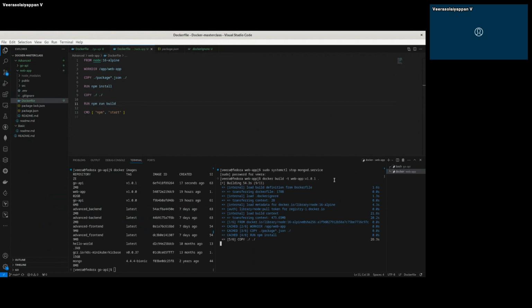Okay, so now we have a backend Docker image, and the front end Docker image also. So what else do we need for running the application? We need Mongo also, right? MongoDB also we need. So that we will check in the Docker Compose part.